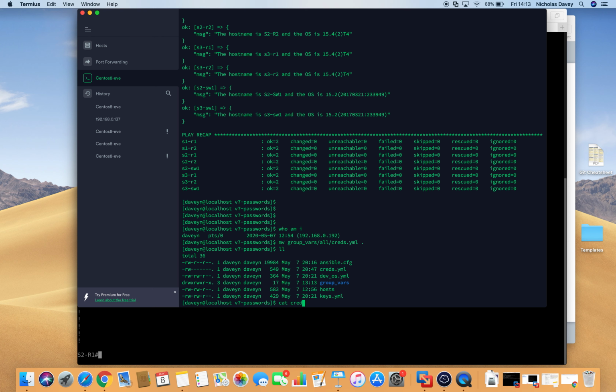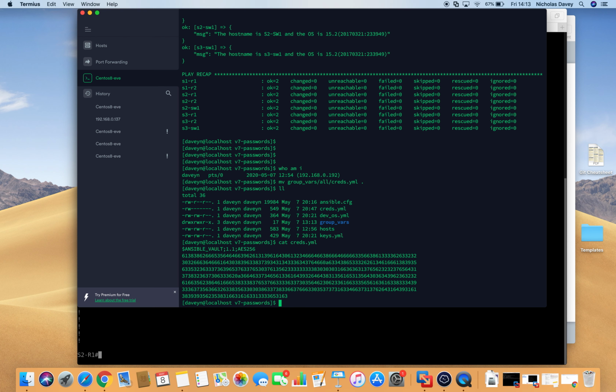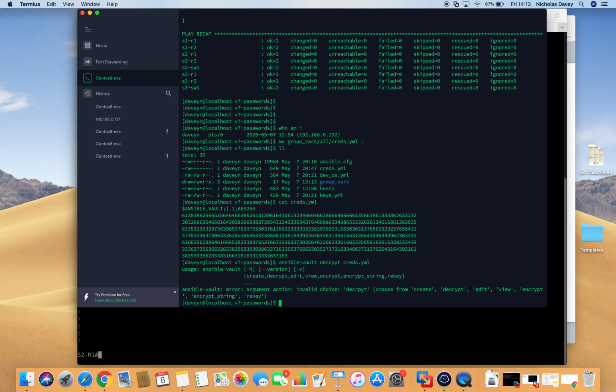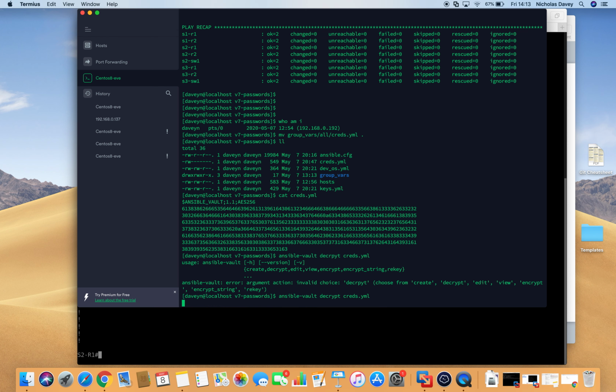In that creds file, it was Cisco anyway, but it's encrypted. I can decrypt it. Ansible Vault decrypt creds.yaml. Whoops. Spell it correctly.